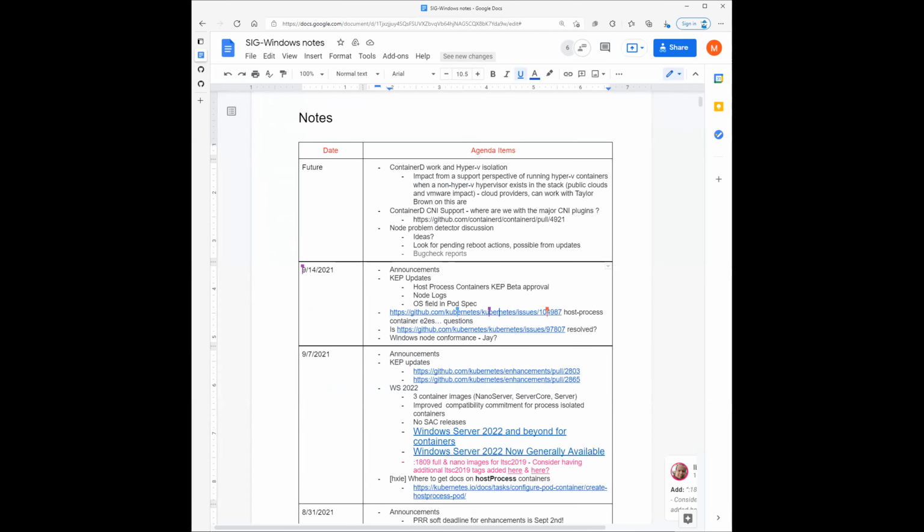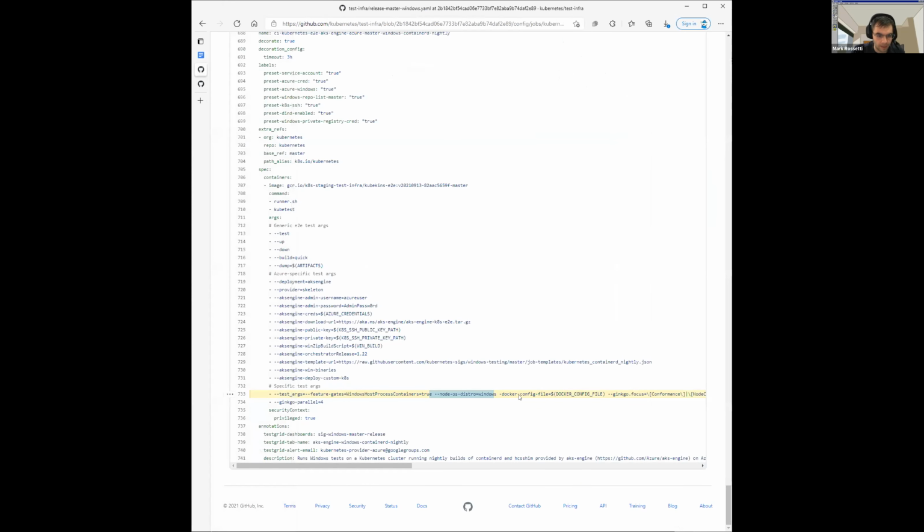If someone wants to run that particular test suite explicitly, the feature gate Windows should be good enough, right? Yeah, that should be enough.